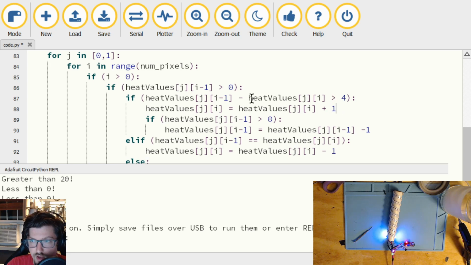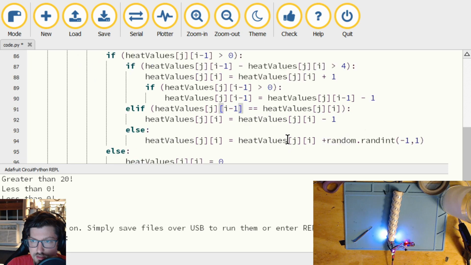That is what I want. Yes, so if there is a greater than 4 difference, so it starts out like heat 20 and this is heat 16, then I want to increase my current heat and then possibly decrease my previous heat. Okay, that makes sense.